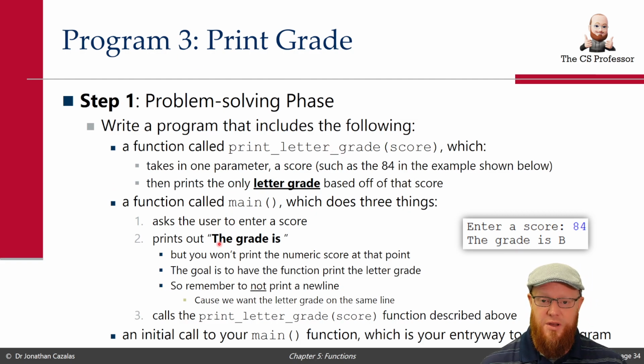You have a main. What is main going to do? It's merely going to ask the user for a score, enter a score. It will print the grade is space, and it will stay on that same line using the end equals a pair of double quotation marks. And then we're going to call the print letter grade function, which will print the A, the B, the C, the D, or an F. And then finally, you have to call your main to actually start your program. Leave this on the screen, pause the video, and try to code this on your own. Struggle through it if need be. It should take between 5 to 10 minutes. And then come back, and here I will code up a solution.